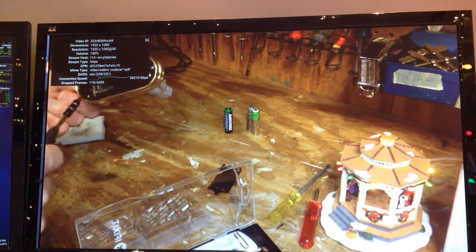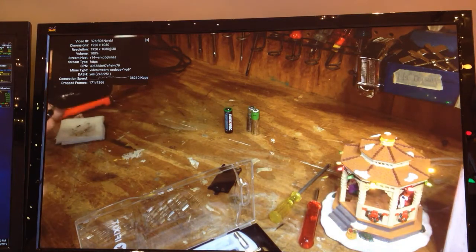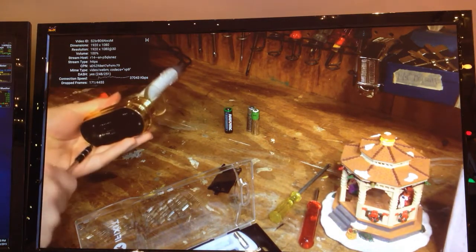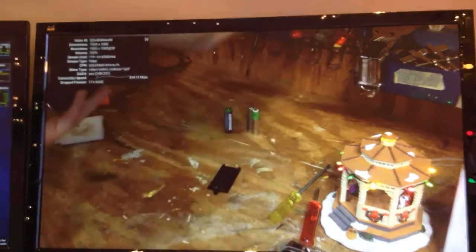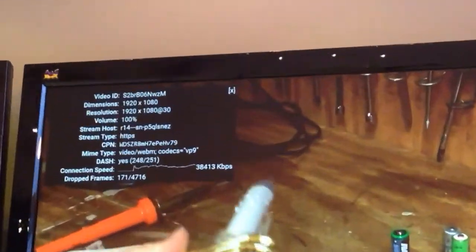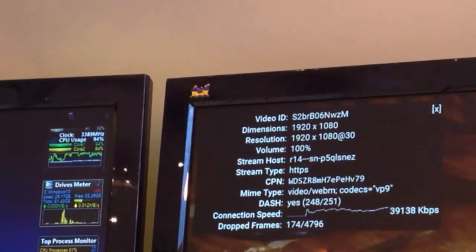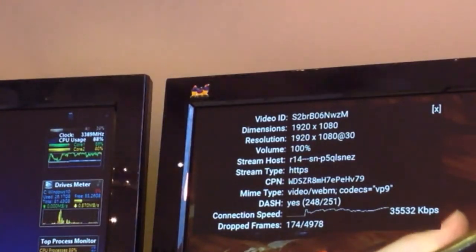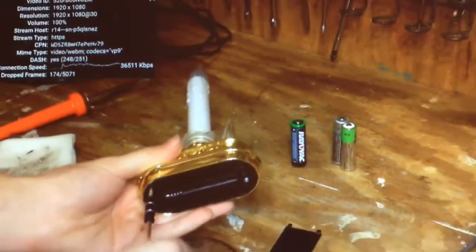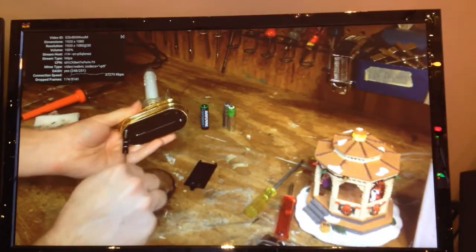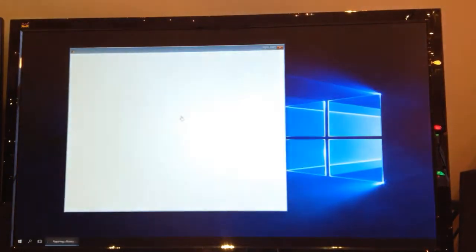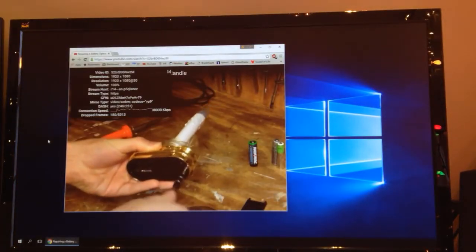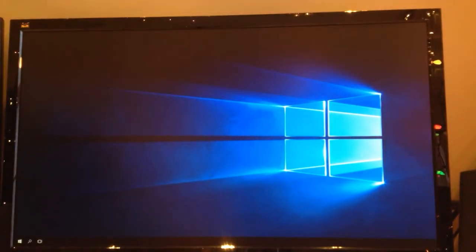Hasn't dropped any frames. There it goes. Dropped a couple more there. So I mean, this is watchable. It's definitely dropping a few frames. It's not totally fluid, but it's watchable. It is worth noting, however, that the CPU usage is just about maxed out, and there's nothing else running on the computer, so that's all going just for playing the video. So that's playing reasonably well. I'm going to go ahead and cancel this out now, and the next browser we'll do is going to be Firefox. Get this open here.